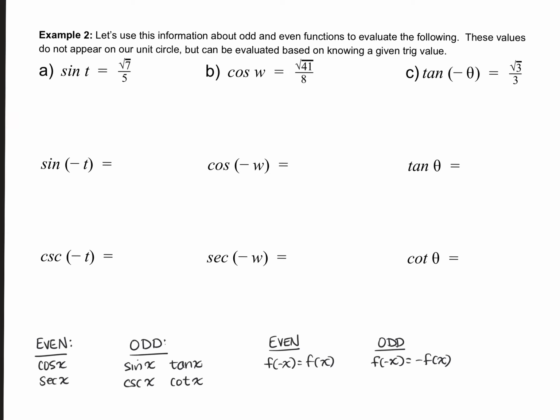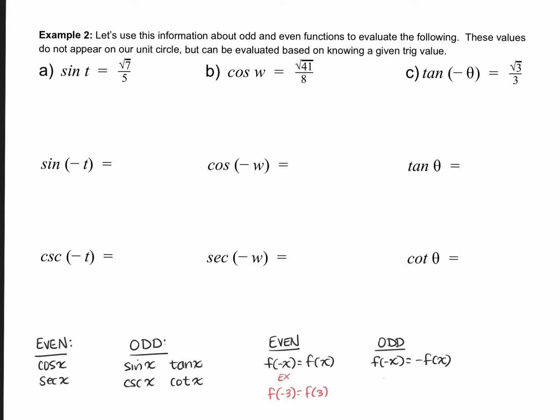Okay, based on what you looked at in the Desmos activity, we're going to practice a little bit with even and odd functions as trig functions and just clear up a few things. So your definition for an even function was that if you plug in x and you plug in negative x, you get the same output. So if I plugged in 3 or negative 3, for example, f of negative 3 would be exactly the same as f of 3.